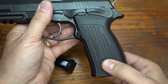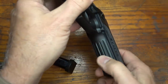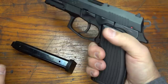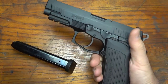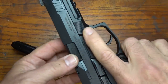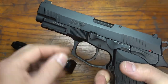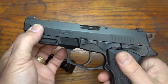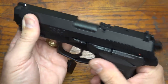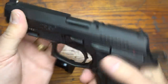One of the things about this, too, is it's not a very aggressive texturing. Even though there are ridges here, at the back we have nice solid ridges, and then at the front you have serrations. And so really it gives you a pretty decent grip to the pistol. Another thing that's changed over the standard Pro series are these front finger rests, and they're serrated. You can put your finger right here. On the standard Pro they just don't have those. And then front cocking serration. So this pistol has front and rear cocking serrations. Great for press checks. Of course, with the hammer in the rear position, it makes it a little easier.